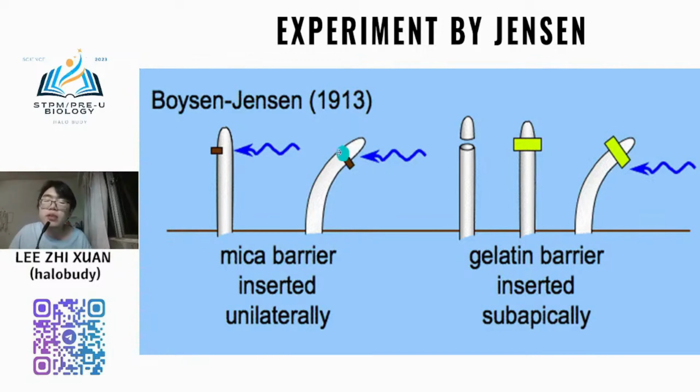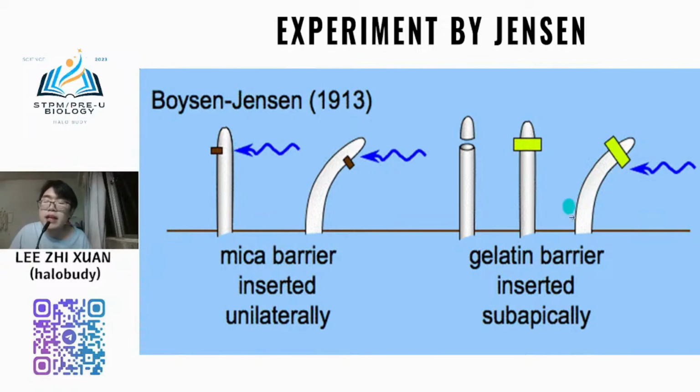The results show that they respond here. So meaning that auxin can only accumulate at the darker side and provide elongation toward the light response. But for this one, since there is already a barrier here, they already have a barrier at the darker side, so auxin cannot accumulate here, so there is no light response by auxin.